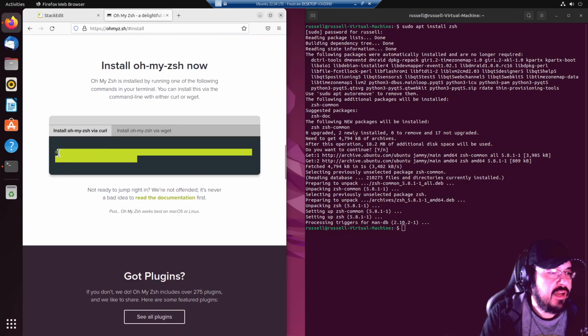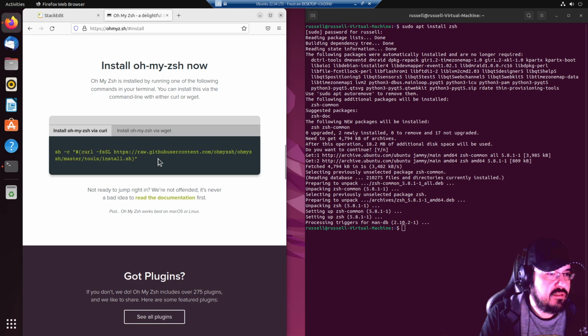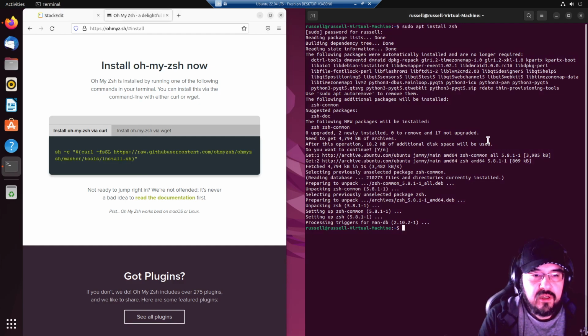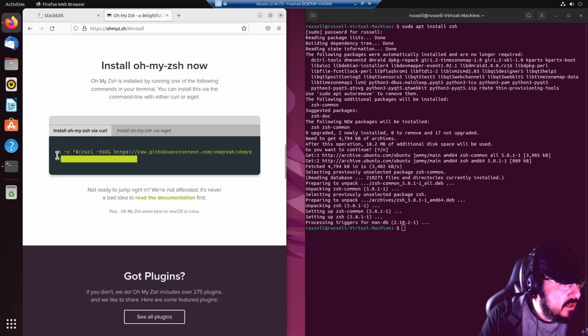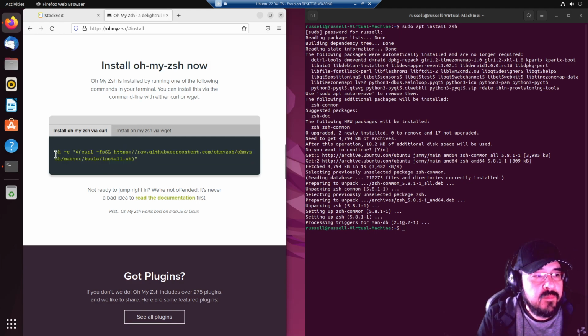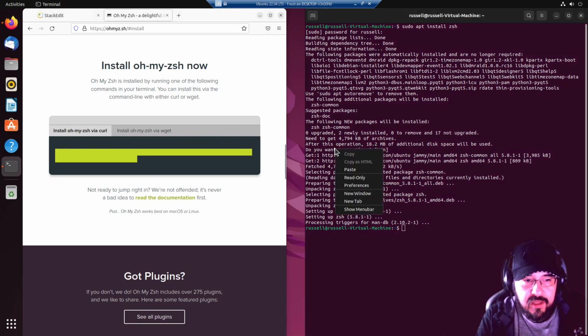I always go back to the original websites. The documentation gets updated so often. Why bother trying to keep track of all these in gists and text files and what have you. So we're just going to go ahead and paste that in. And before I do, we'll explain what's going on. It is actually executing this quoted command through a shell, the very basic sh shell that we spoke about briefly. Let's go ahead and run.